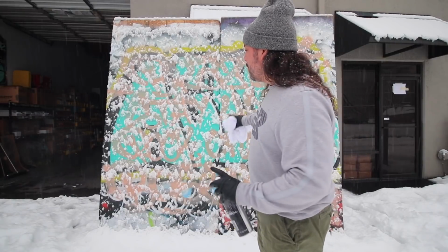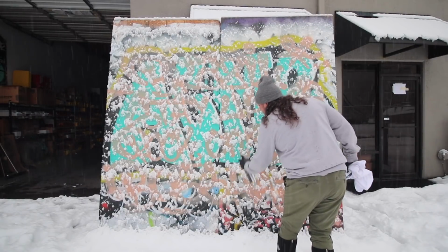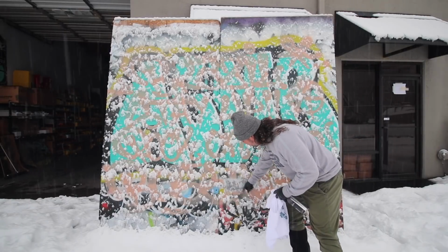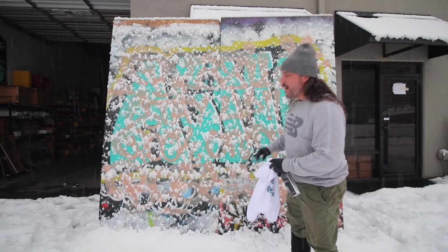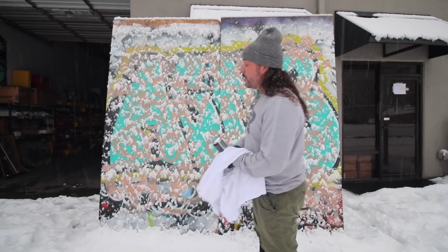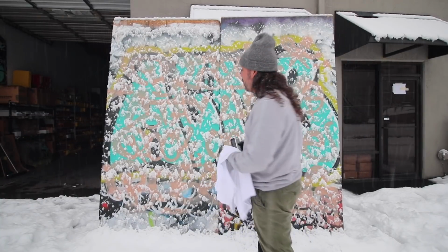Before I wipe this though, let me just check on the snow. I just want to see something here. Definitely writes on the snow, but you'll probably want to wipe the snow off first. It'll still be very wet. Don't worry. It'll be cold and wet.